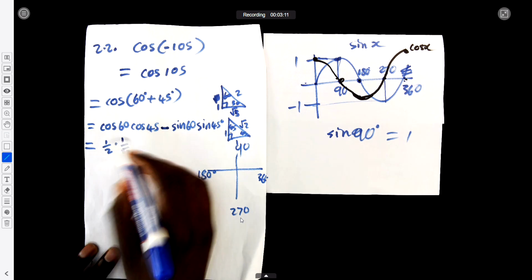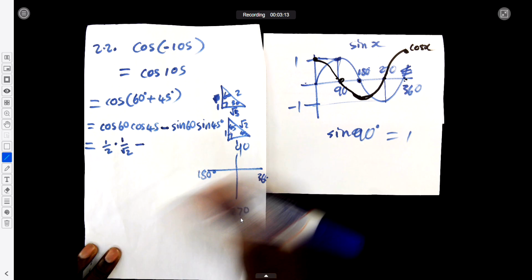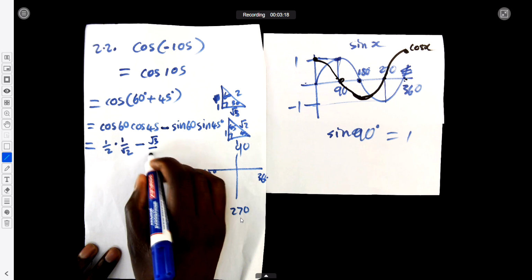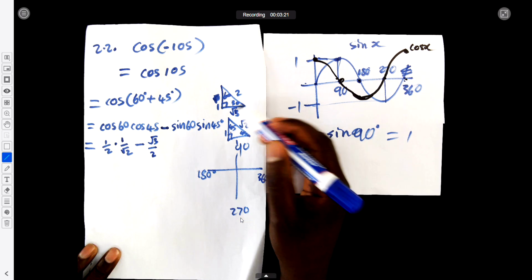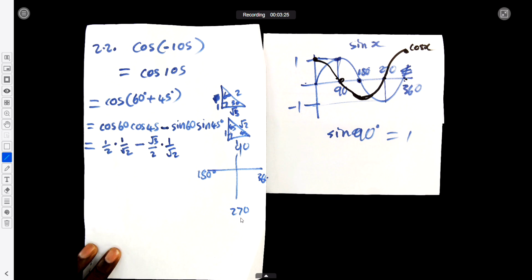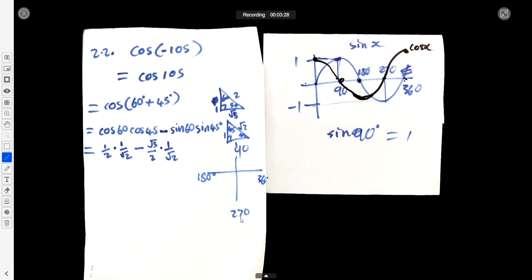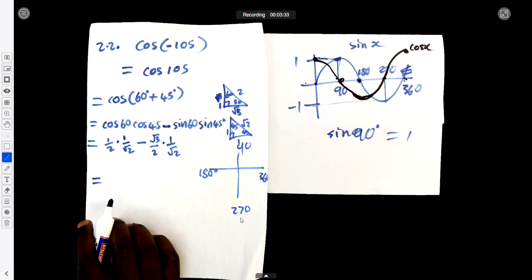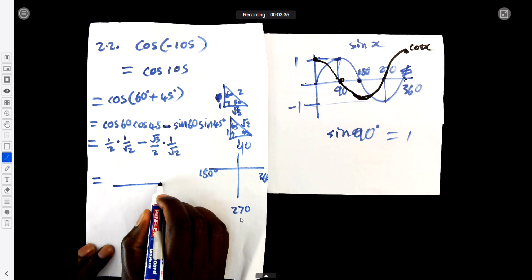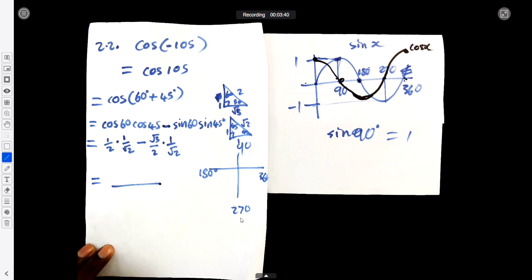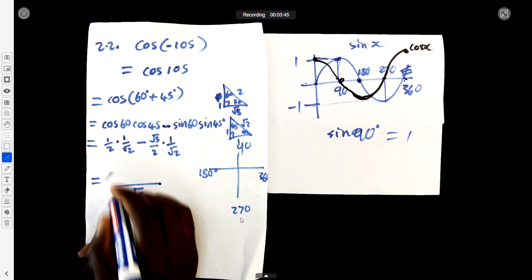It rationalizes the denominator. Therefore, sine 60, we know it is opposite over hypotenuse, which is √3/2. And when you say sine 45, it's 1/√2. So sine 45 and cos 45 are the same. So from here, if they said don't use a calculator, you just add the fractions. I hope you see the denominator there. It's common, which is 2√2.